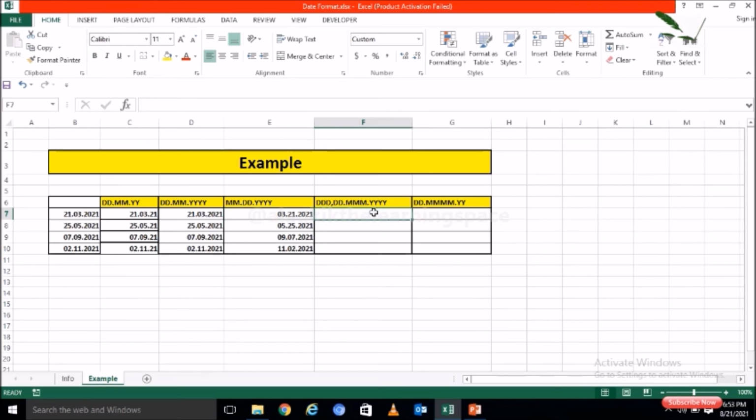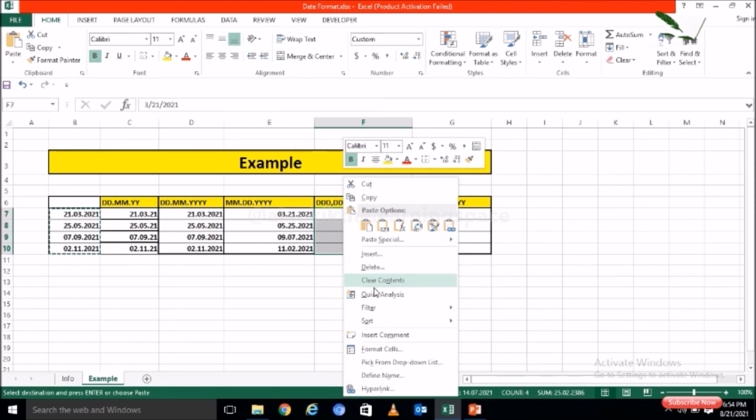Now we will check the next one, that is ddd, dd.mmm.yyyy. Fine. So first we will copy these dates, paste here. I will keep selection as it is. Because of this selection, there is no need to use Format Painter. That's why I have kept this selection as it is.